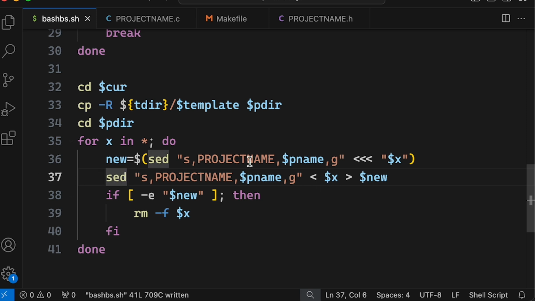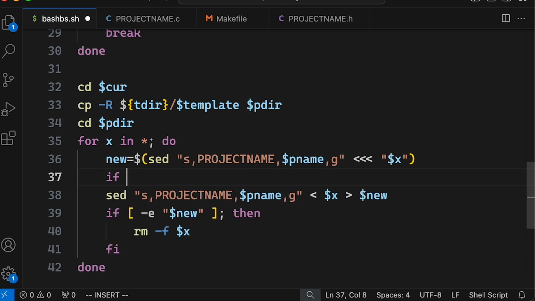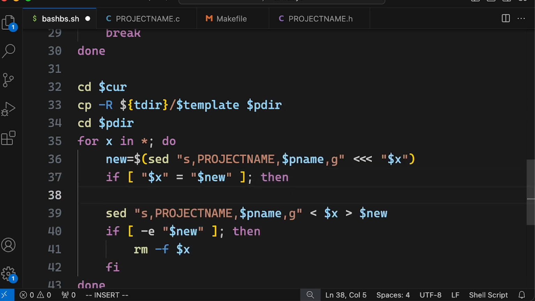And if we run this against makefile, from makefile to makefile, that doesn't really work. So we need to check if the old file name is equal to the new file name. And then we will do nothing, right? No, we will still do the substitution.